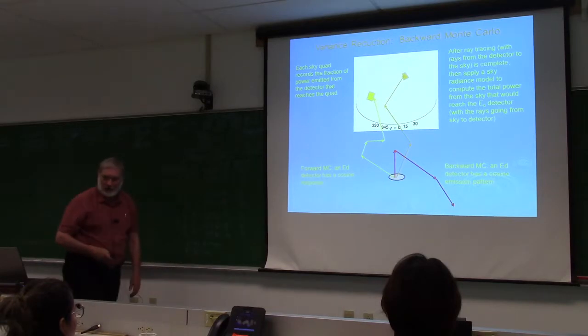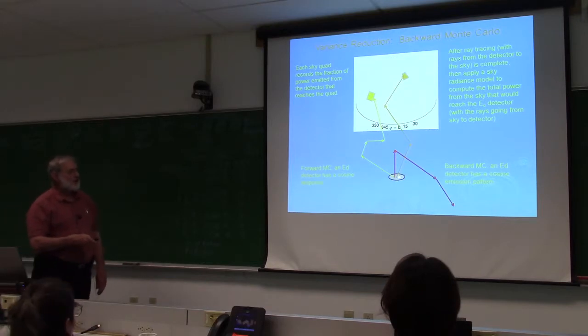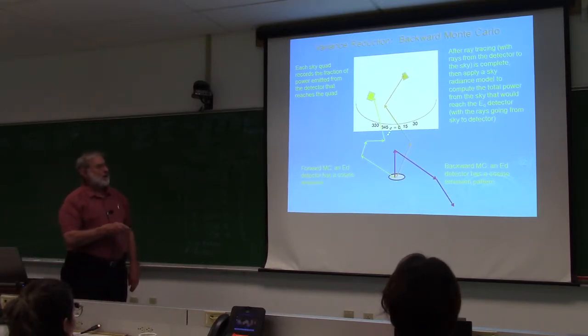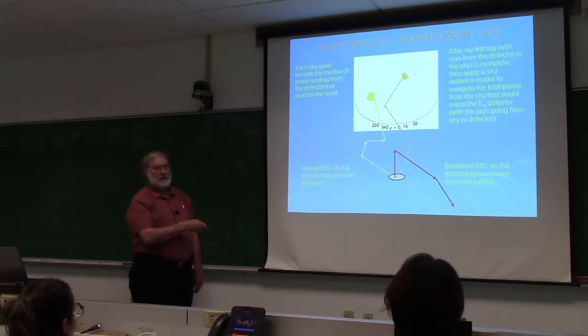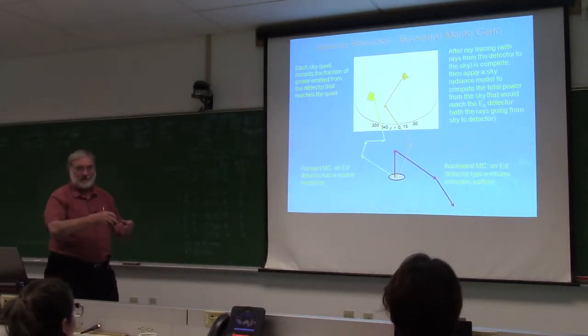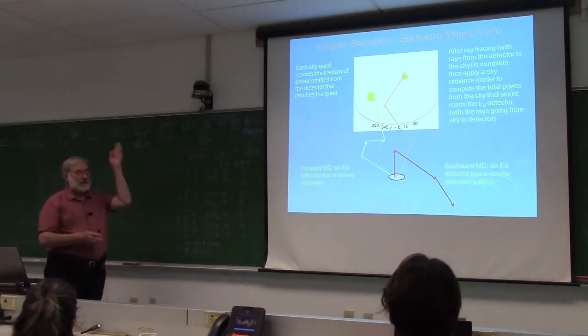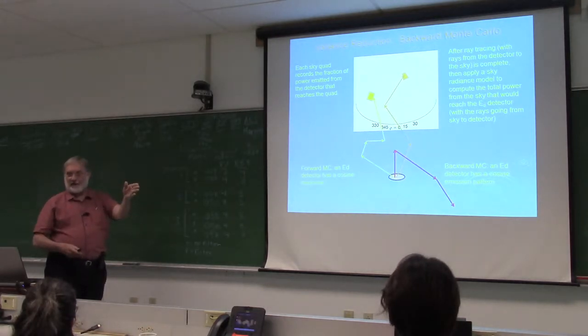Okay, so the code we'll play with this afternoon is a backward Monte Carlo code. And the nice thing about it is I can do one round of ray tracing to get the distribution of energy from here into my sky, and then I can say, well, if the sun was here, this is the answer I would have gotten. If the sun was over here, that's the answer I would have gotten. So I can get all sun angles and all sky conditions from one set of ray tracing. Whereas in hydrolite, you run hydrolite, you put in one sun angle at a time, and that's it. Then if you want another sun angle, you do another hydrolite run.